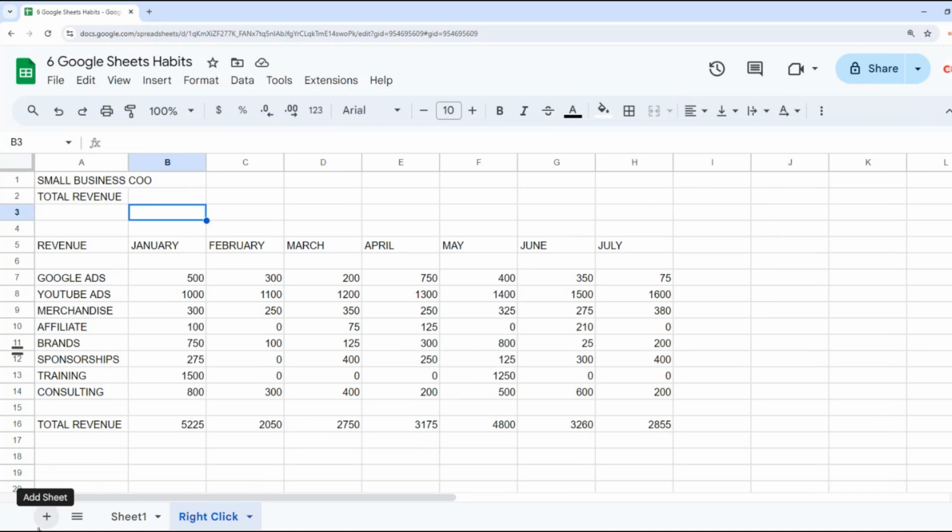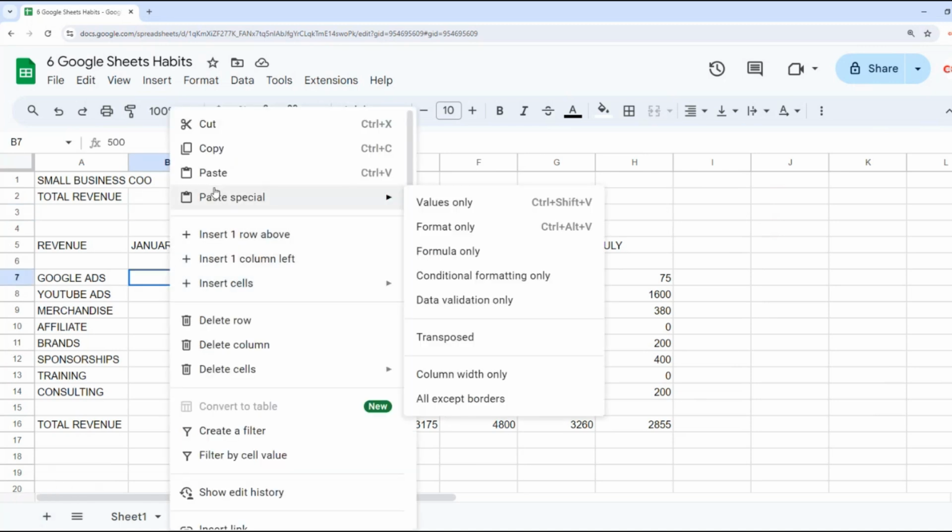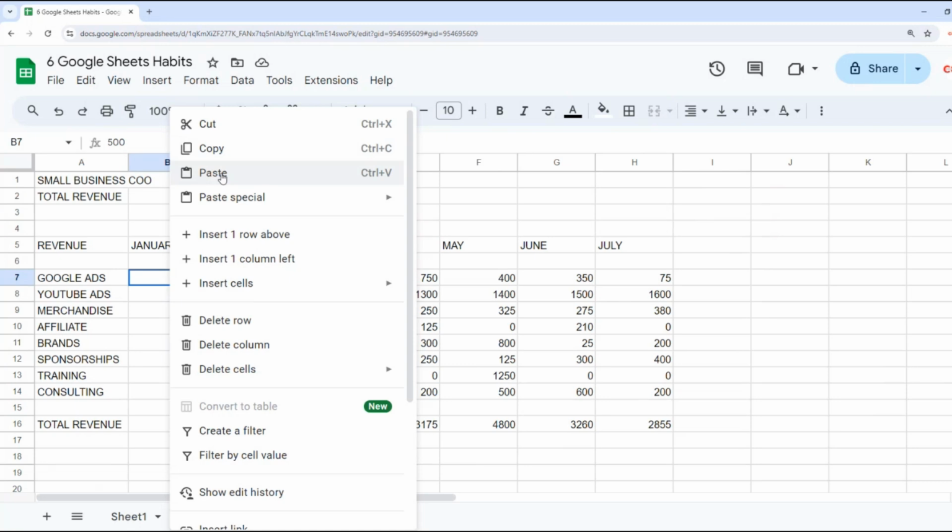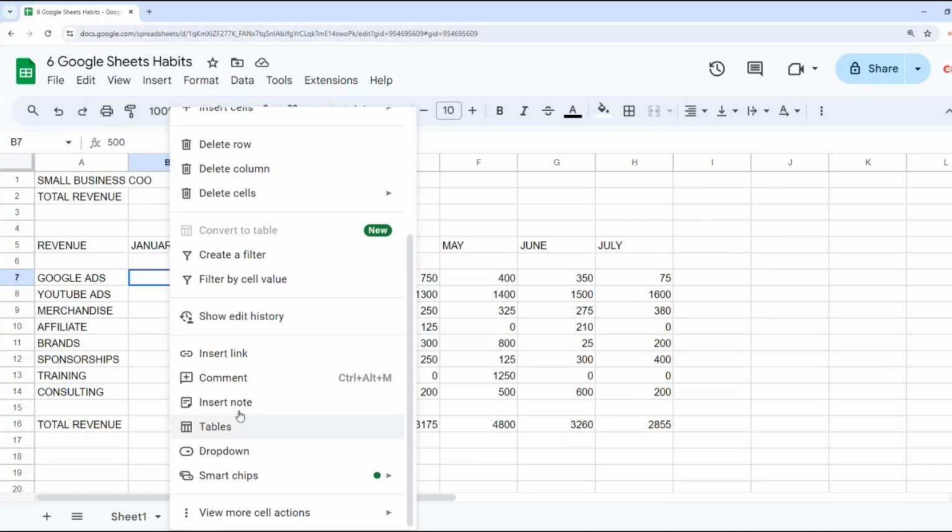For example, right-clicking on a cell or a range of cells brings up options for cut, copy, and paste, allowing for fast data manipulation. You can also quickly insert or delete rows and columns, which is much faster than using the top menu. Additionally, the right-click menu allows you to insert comments or notes, enhancing collaboration and making it easier to keep track of changes and discussions within the sheet. By not utilizing the right-click menu, you miss out on a streamlined workflow that can save significant time and effort. Incorporating the use of right-click into your daily routine can help you navigate and perform tasks more efficiently, moving you from a beginner to an intermediate or advanced user in Google Sheets. Let's use some of these now.